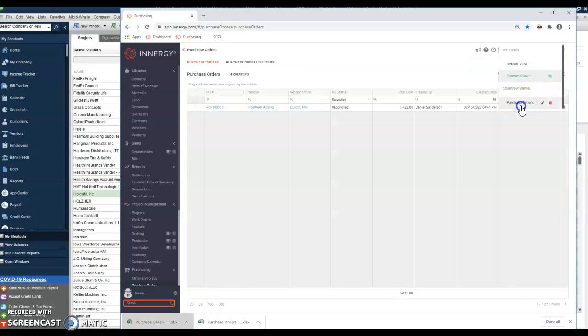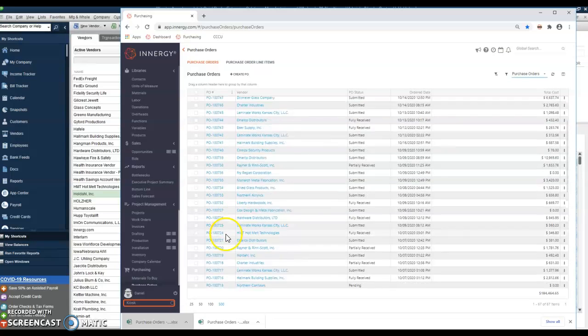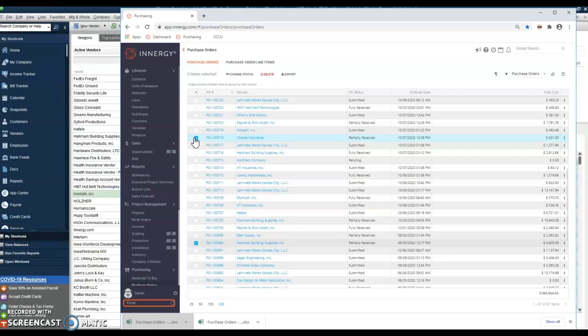I'm going to go back to my view, and I am looking for PO 100694. That's partially received. 100718. 100694 again. 100705. 100716.